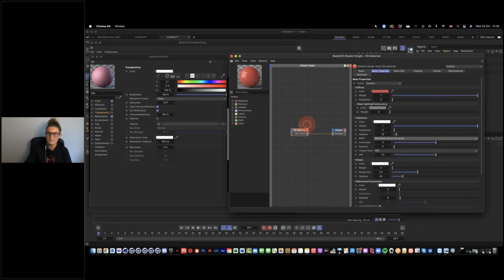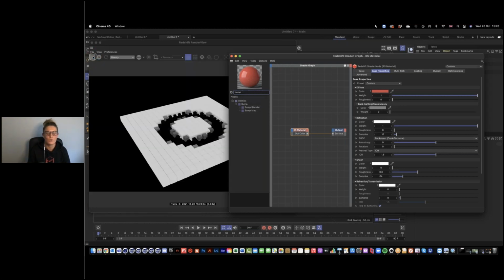So inside of this Redshift material node alone, we can make a lot of the same changes that we can inside of our Cinema 4D material. The only difference is if you then want to do additional things, for example, bump or displacement, you just have to find a node. So the way to think of how nodes work is whatever you want to do, you just need to find a node for it normally.